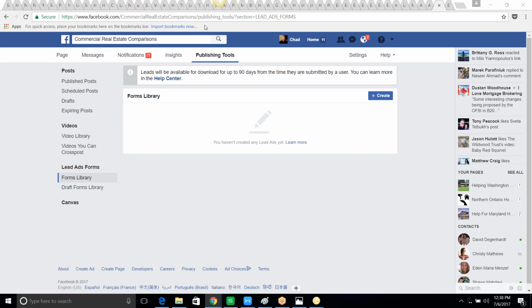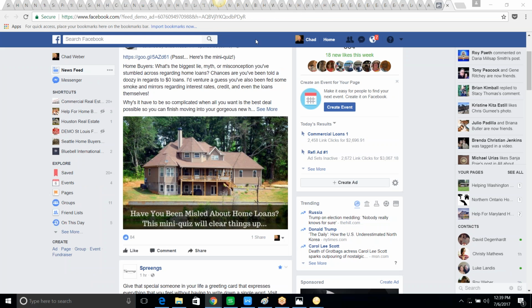So far, this is the best method I've found for capturing leads with my bot. Check this out. I didn't run it as a regular ad. Instead, I went to the fan page and made it as a post. Once I had it set up as a post, I boosted that post within my ads manager, though not just using the little boost button down here. So check it out.